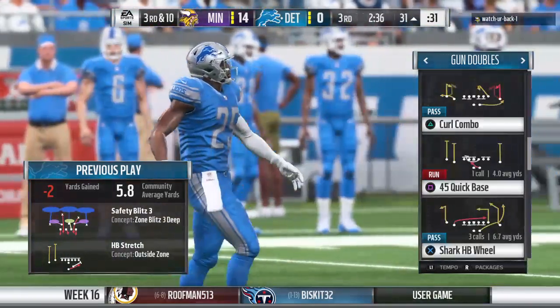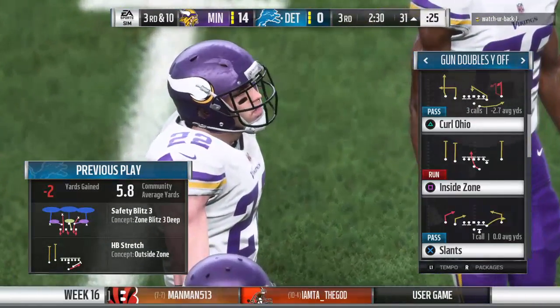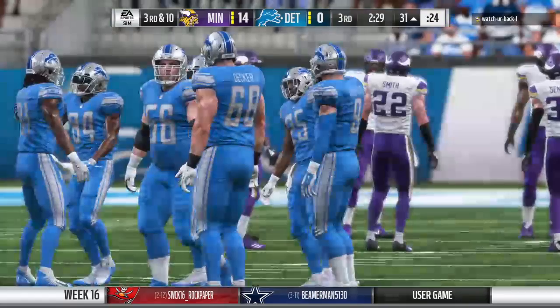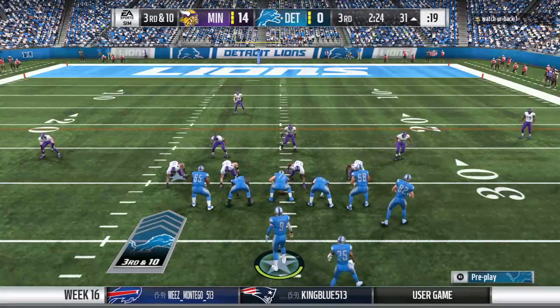Now, they struggled to get him rolling on the ground in the first half, and that's sort of continuing here in the 3rd quarter. Yeah, but I don't think it's time to abandon the running game. I would say keep feeding the horse, and I believe he'll eventually reward them, especially as we get deeper in the game. The Lions on 3rd down. They've converted a third of their opportunities, 3 for 9. This is 3rd and 10.